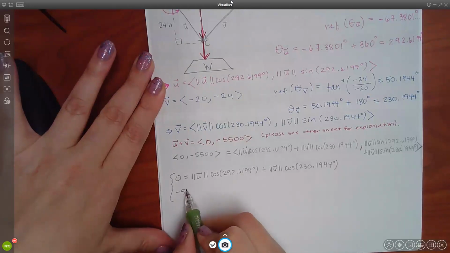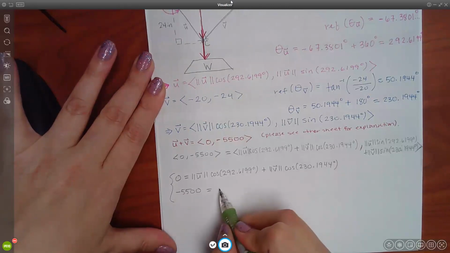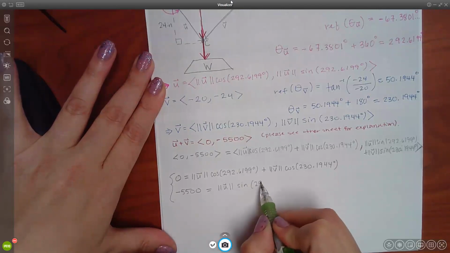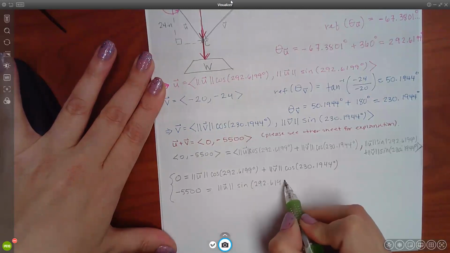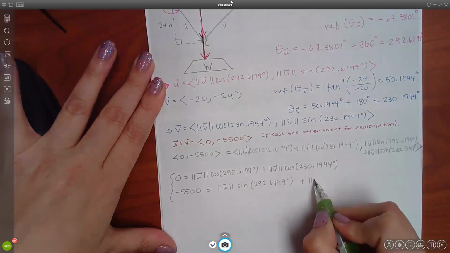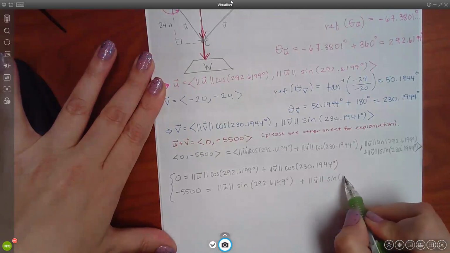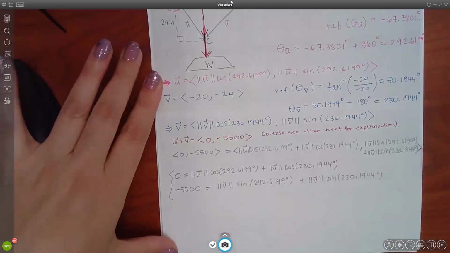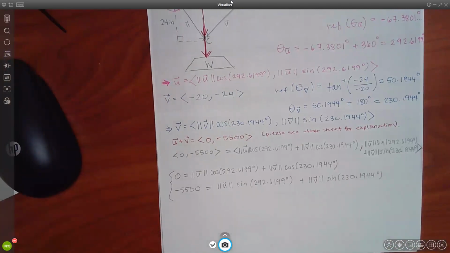And then the negative 550 will have to equal the one with the signs. So you've got this system of equations. And so we have to solve the system of equations. Now there's two ways to solve. There is substitution and then there is elimination. I've always favored elimination, and I think elimination would probably be the less messy one.